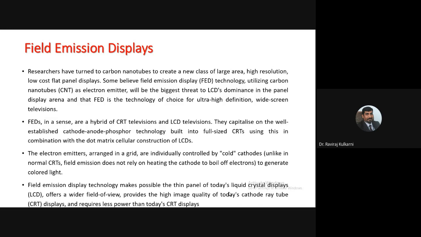Field emission display technology makes possible the thin panel of today's liquid crystal displays, offers a wide field of view, provides the high image quality of today's cathode ray tube displays, and requires less power than CRTs.